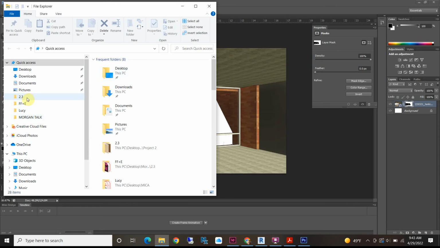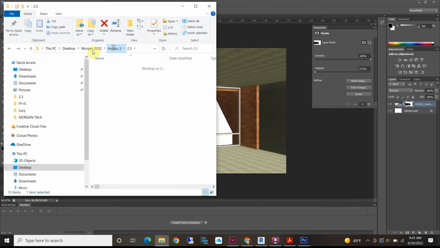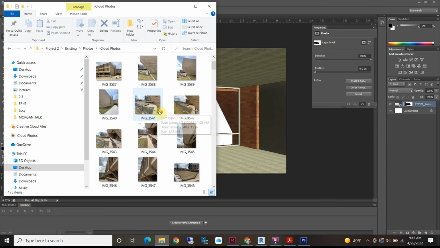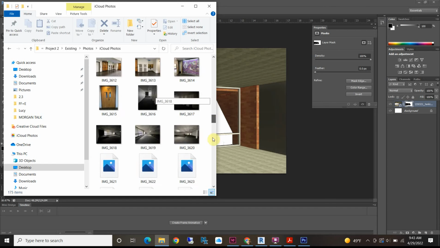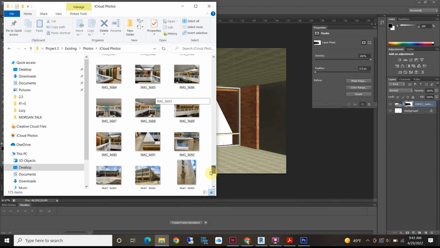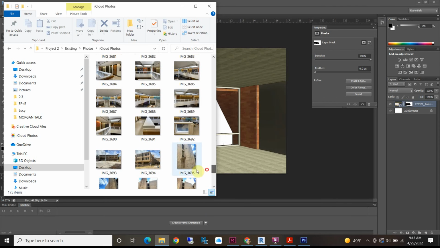So I'm hoping I have some pictures of this. Let's see, example. Nope, not an example, that's wrong. I need to do project 2, existing photos. Let's see if I have just a picture of the quad. I thought I took some that second day. Oh, maybe my second day photos aren't on here.